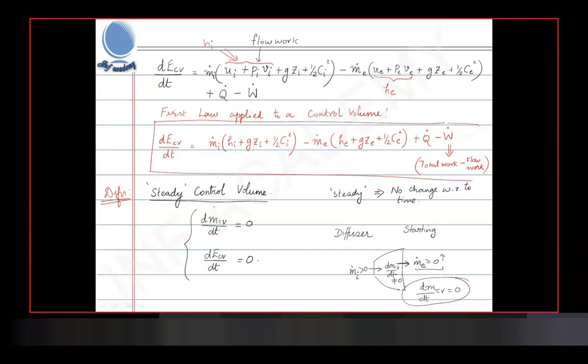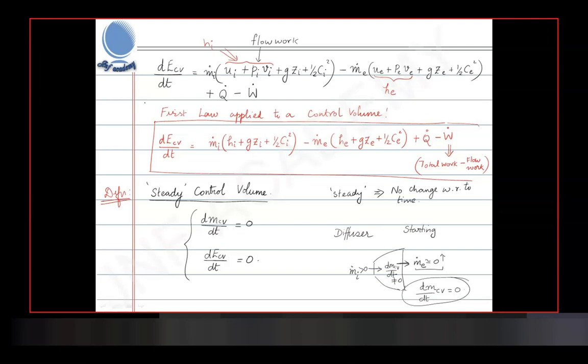So where are you applying the steady assumption? Once the system has started and it is going at a constant rate. Whatever is entering is now leaving. It's working at full swing, probably at the design rate. Only at that condition can you apply a steady control volume. Is this clear? The same device can operate steady or unsteady. When it is starting and when you're shutting it down, it will operate unsteady. It's called the initial transient and the final transient. And only in the middle can your operation be steady. This is something that you should all know.